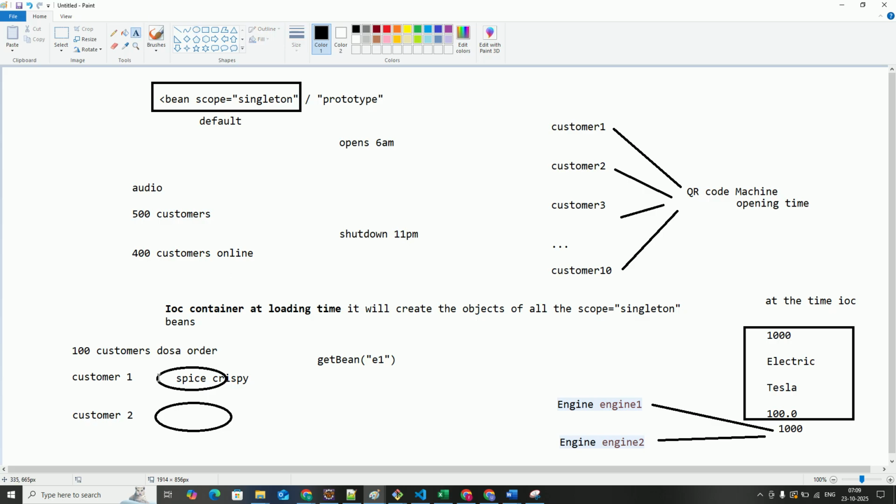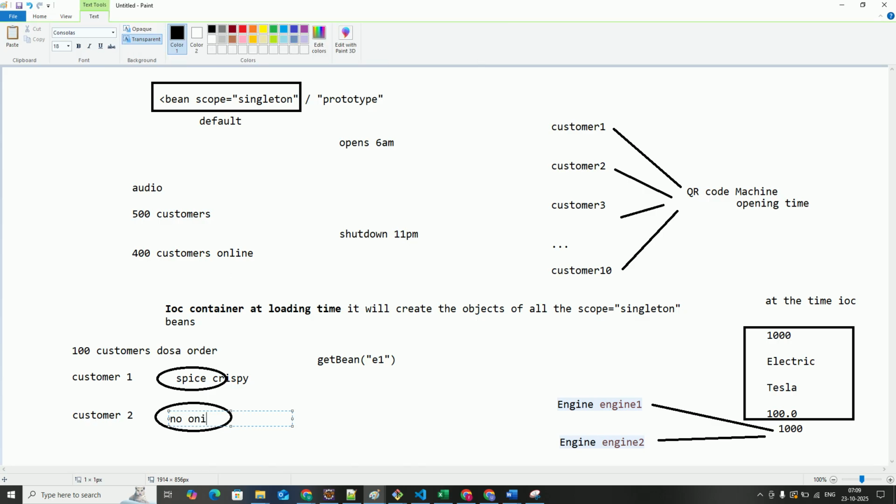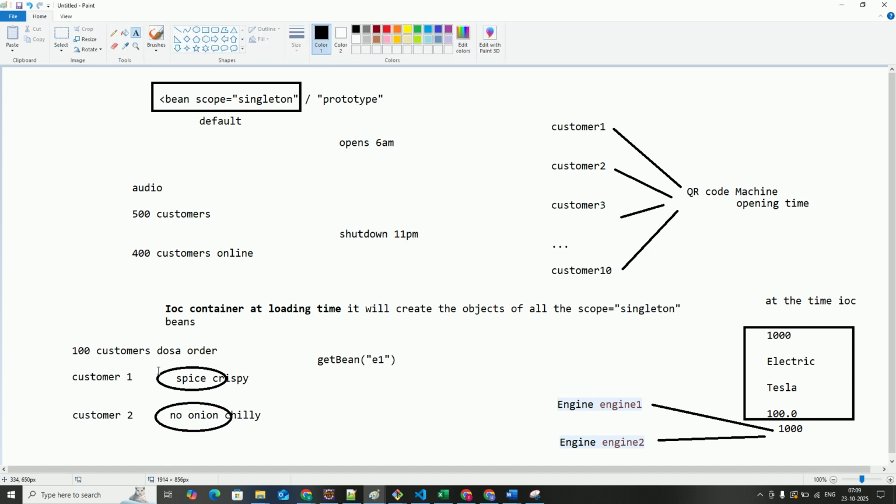If he says no onion, no chili, then it will not be added. So now are these two pointing to the same object or different objects? Will the constructor be called once or each time? Will the IOC container keep the objects predefined at loading time, or will the object be created dynamically when the request comes?